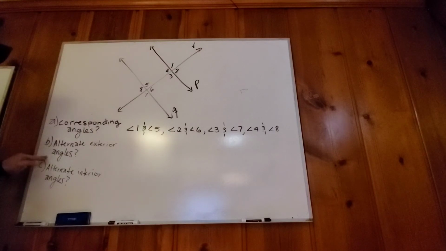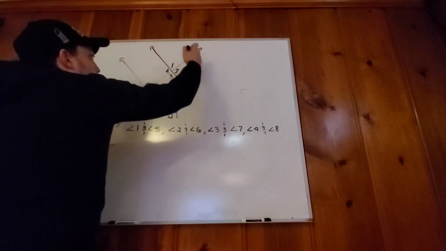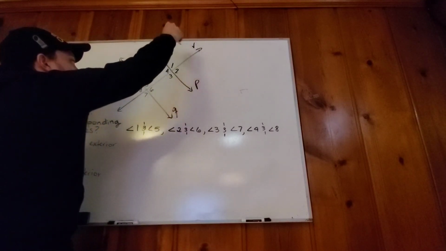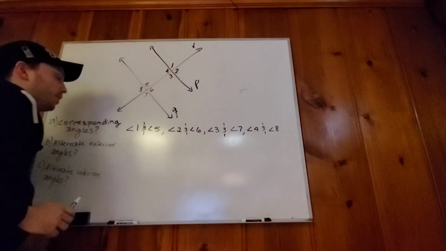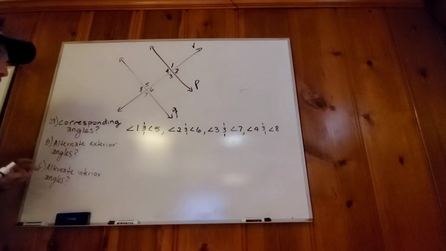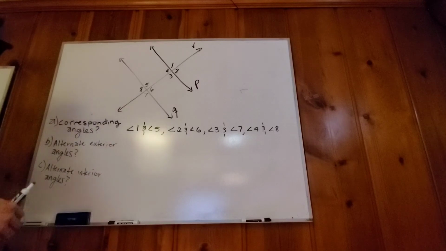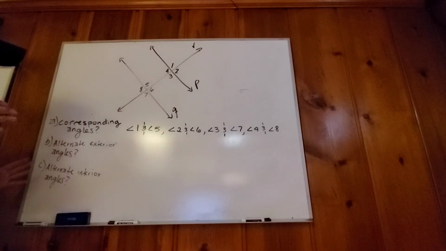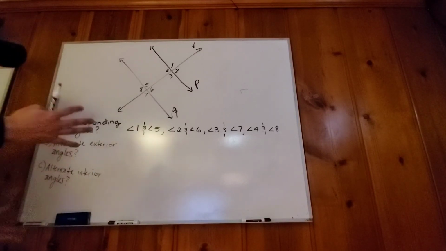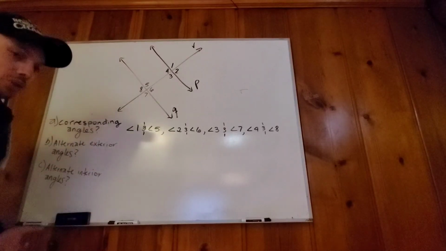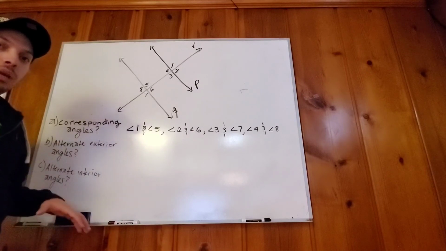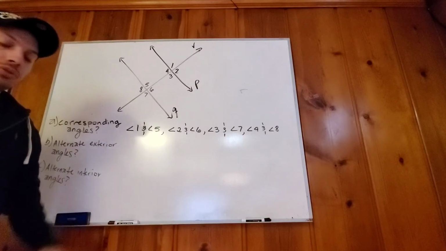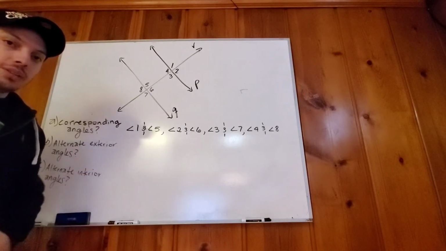Now, alternate exterior angles. What is exterior? Exterior means the outside of the whole thing. So the outside has to be either angles 1, 2, 8, and 7. Okay? But what are alternate? And there's only 2 pairs of alternate angles. Alternate means opposite. When we tell you alternate your foot, it means opposite foot. Or alternate your hands. If you're playing basketball and you're dribbling with your right, you have to start dribbling with your left. So alternate means opposite.